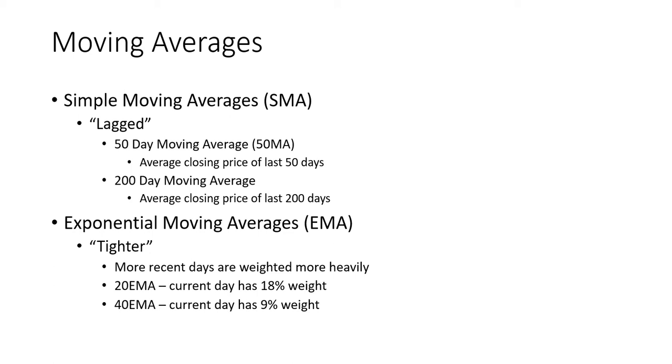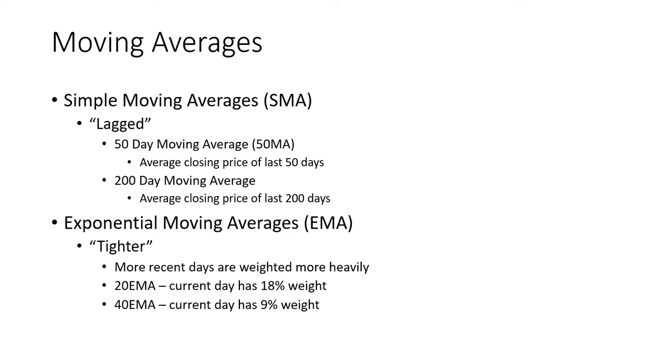But let's move on to the EMAs. Now, how are EMAs, in other words the exponential moving averages, different than the SMAs, or simple moving averages? Well, exponential moving averages are going to weight certain days differently. And that will make a little bit more sense as I move on. But with a simple moving average, every day in your calculation is weighted the same. So with a 50-day moving average, you find your closing prices of the 50 days, add them up, and divide by 50. That's how you get your 50-day moving average.